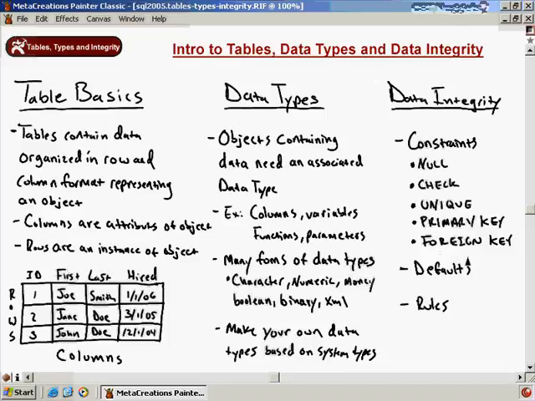Now, we also have defaults, and defaults are pretty cool and very easy to use. A default allows us to specify on a column a default value, and then if a user doesn't enter a value for that column, the default will automatically get entered for it. So, a very simple way to control what data goes into a table rather than a null value. We can control that. So, defaults, good stuff. We also have rules, and rules, as Microsoft says, are going to be unsupported in the future simply because they're pretty much check constraints.